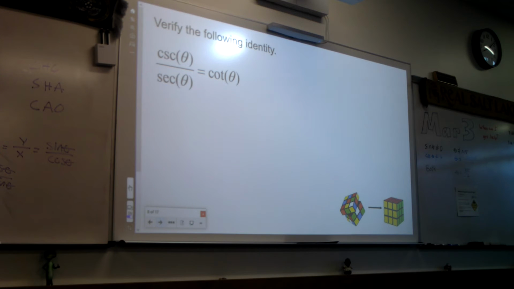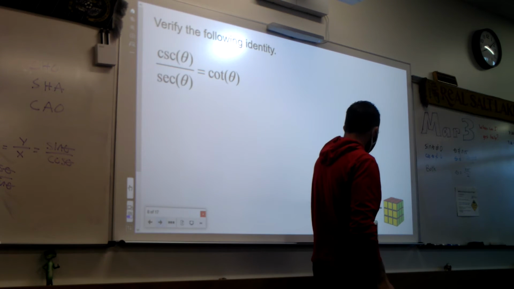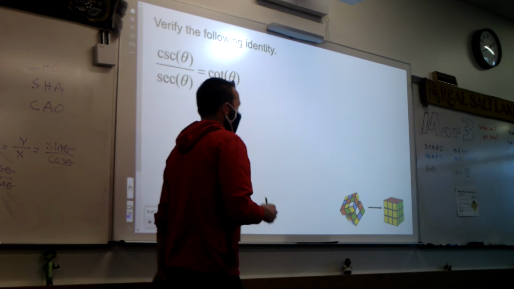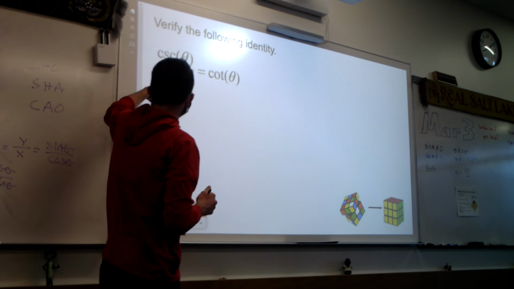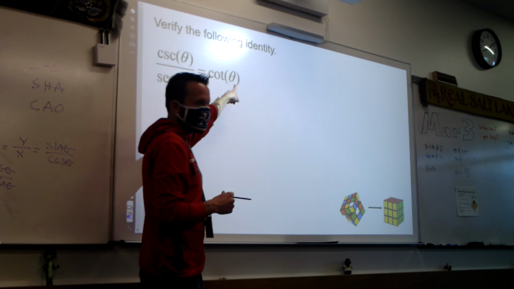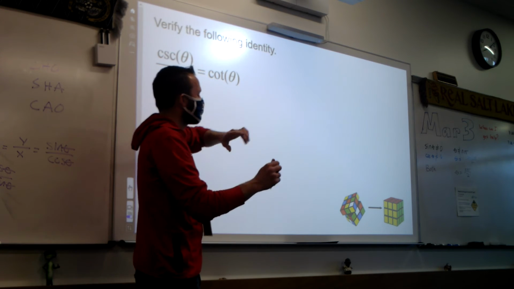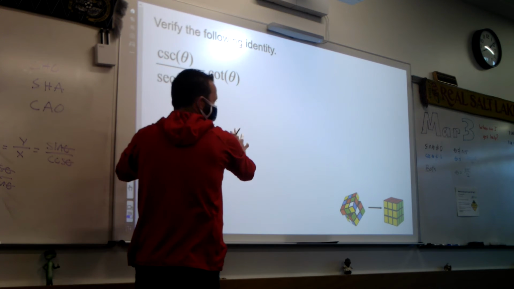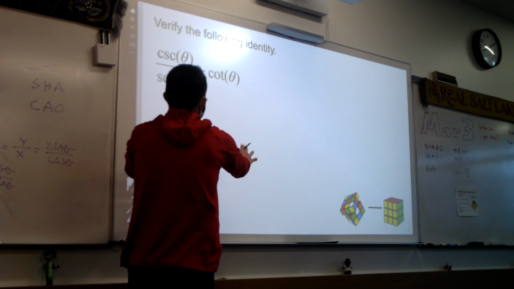Okay, so now what we're going to do, when we're talking about trig identities, it's kind of like a Rubik's Cube. Except to start with, it's jumbled up, and what we want to do is organize it to make it look like that. The way we're going to do that is we're going to use our trig identities. So this side doesn't look like this side, right? But they're actually equal to each other. So instead of just keeping this the same, we're going to change both of them until they match. So this is the process where we're trying to get these to match.